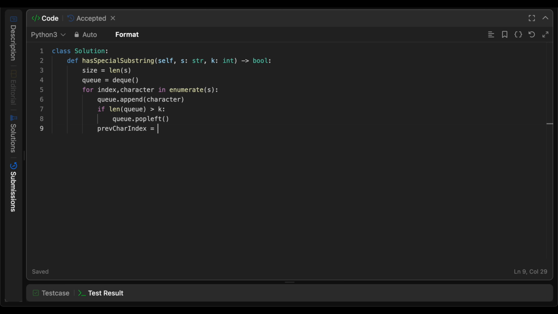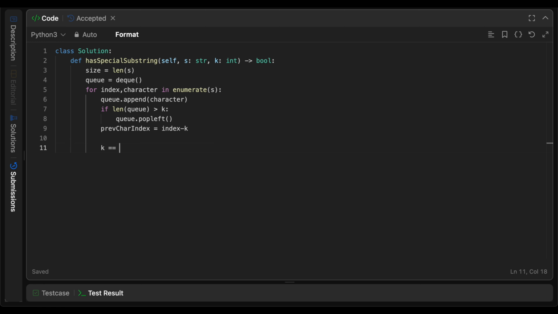Now we have to determine the previous character's index. That would be equal to index minus k. Let's say k is equal to 3, then the previous character, which is just before the start of our substring, would be at index minus k. Let's say the current index is 4, then the previous index of this substring would be 4 minus 3, which is 1. Let's say we have a, b, c, d, e with indices 0 to 4, and we are currently at index 3, where the current character is d. If we have a substring of length k equal to 3, then the previous character would be at 3 minus 3, that is index 0.